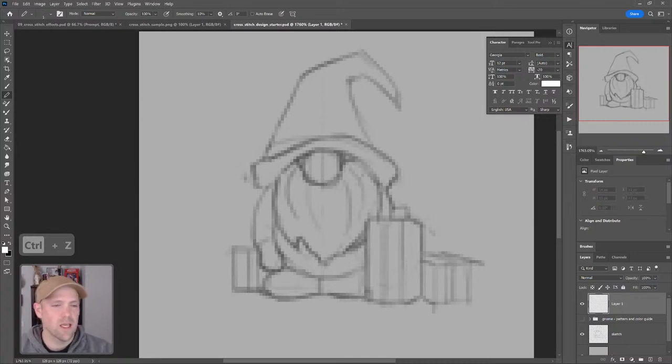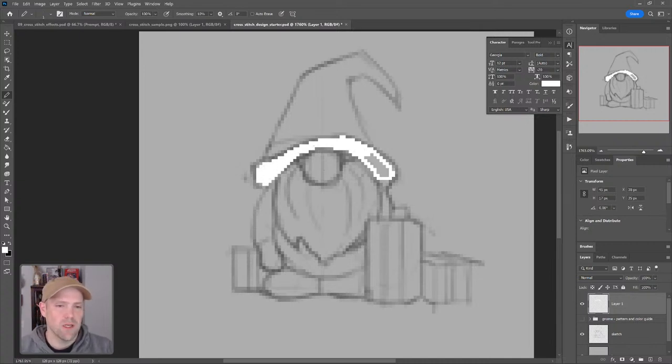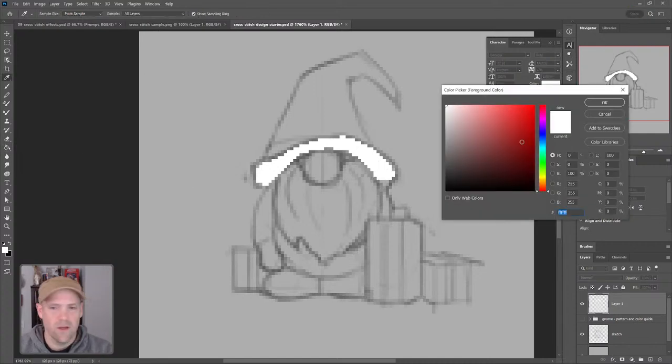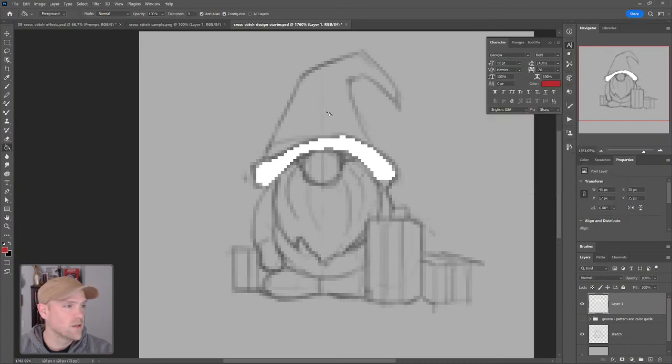I took my sketch and I just start painting in. I wanted this area to be white so I can paint this in. That's one way to do it. It's super quick because this image size is only 128 by 128 pixels. We will scale it up later to make it printable. But you can create an area like that and then press G for what's usually your gradient tool, but it's also the paint bucket tool, and then you can fill in the areas that you know you want to fill in.